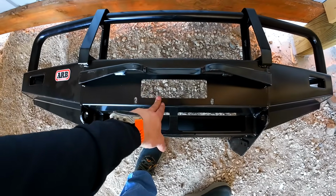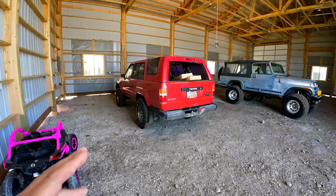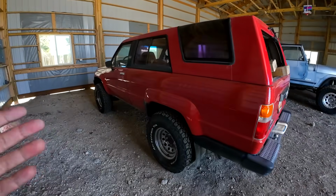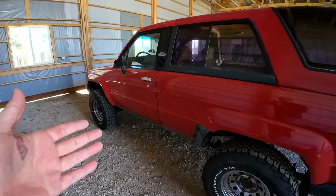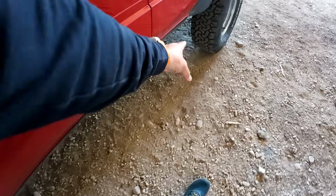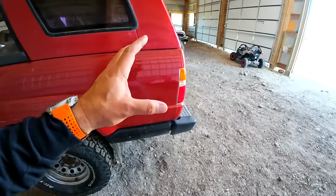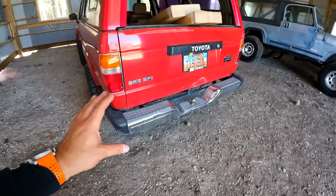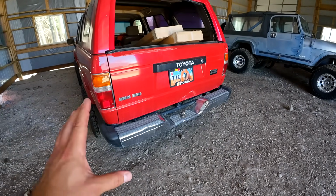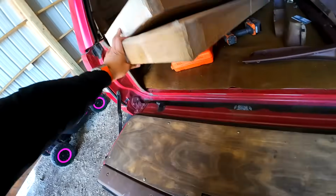I'm not even going to do a winch. I'll carry a come-along inside the rig because the vehicle itself is pretty light, and I don't intend to be anywhere where I'm going to get stuck. I'm not going to add a couple $1,000s with a high-end winch inside of a bumper when I'm doing a budget build. Now, the offset of these wheels do extend them a little bit. I wouldn't mind having more protection on the outside. There are a couple companies that make some good versions of this, and I will do a swing out rear carrier. Now, there's a lot of companies that make swing out carriers, but I want a lightweight version of it. I don't need a lot of steel back here.